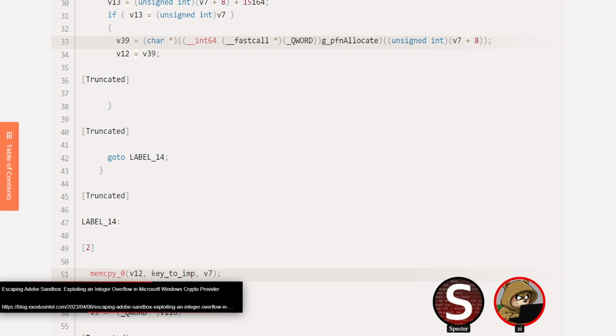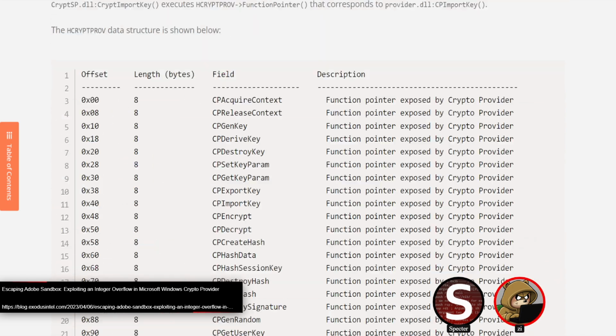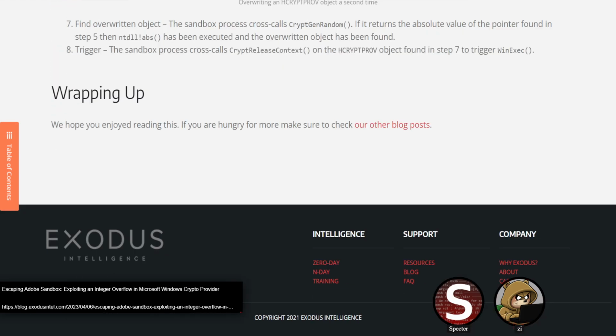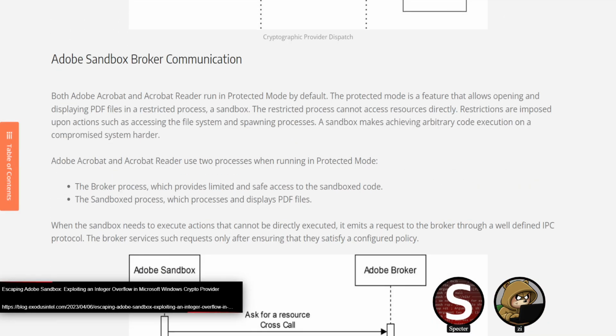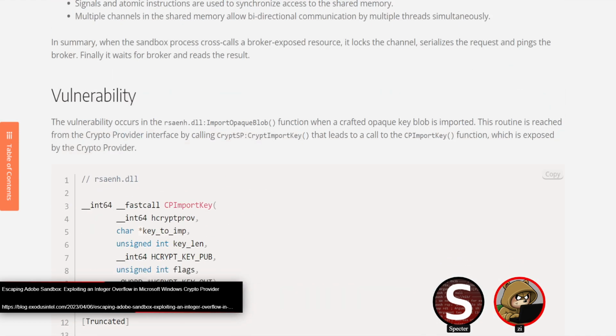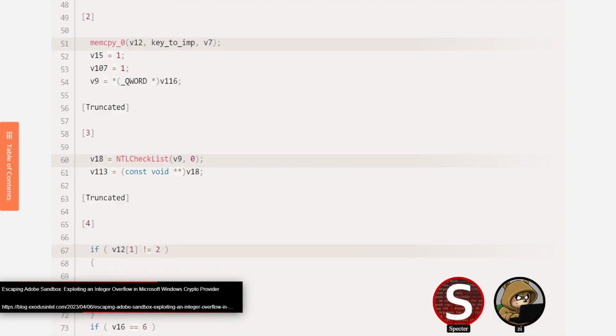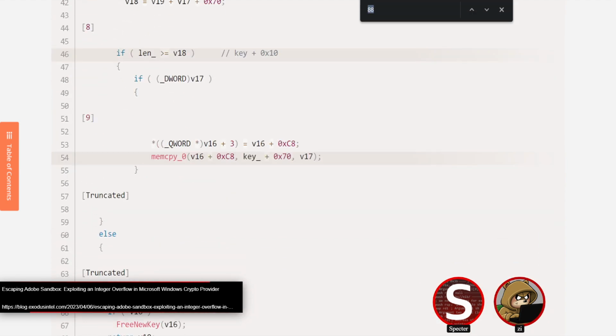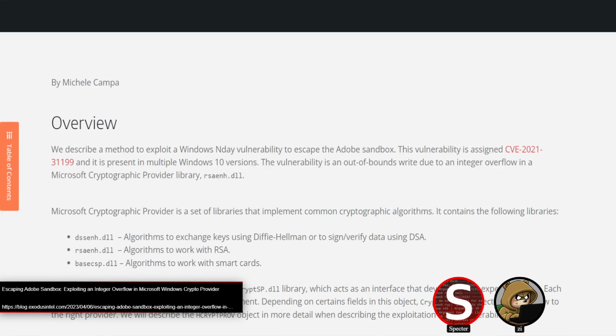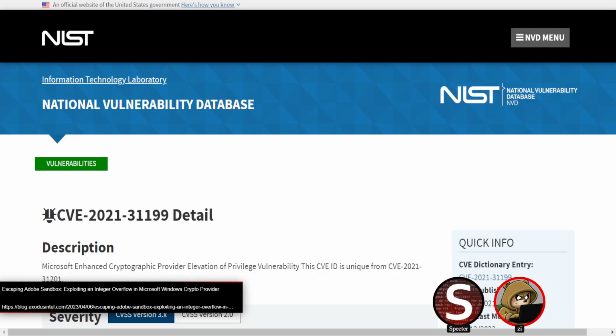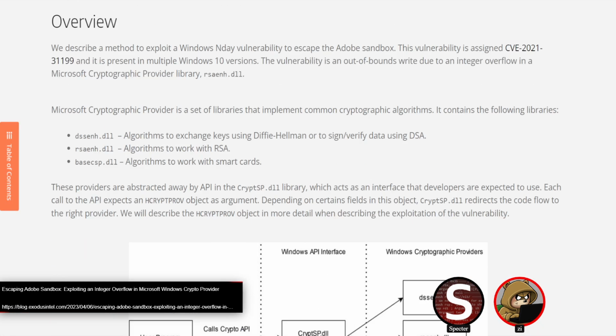Sarsec also mentions, I read this article, but I couldn't figure out if the overflow was patched or not. That's a good point. I read this assuming it would be patched, given what Exodus does. I can't imagine they'd be burning a live vulnerability. There is an MSRC security advisory around it, so I would venture to say it's patched. They say it's present on multiple Windows 10 versions. I was just looking through the MSRC when I saw that comment. So I guess there's a CVE reported, but that doesn't necessarily mean it's patched. Either way, I'll stick with what the vulnerability is.